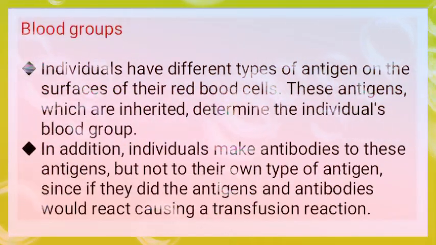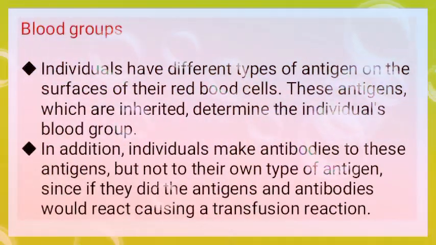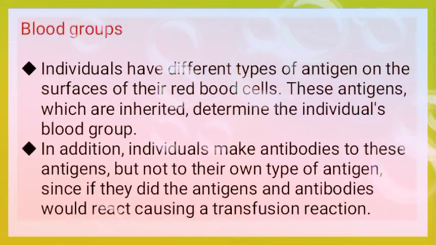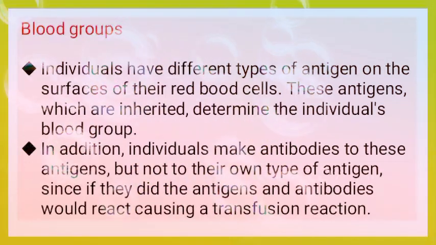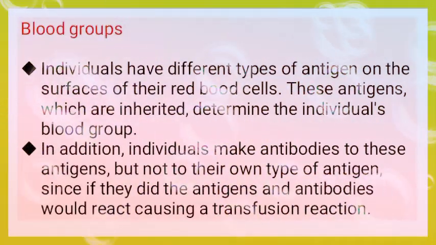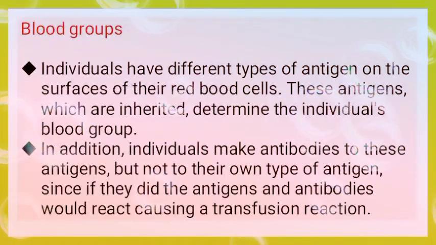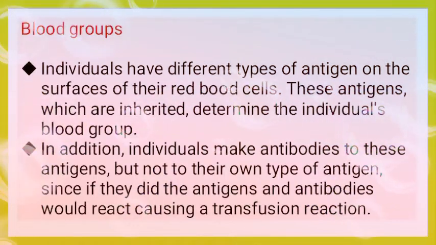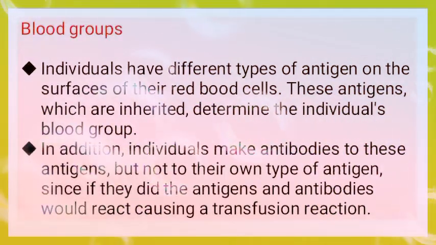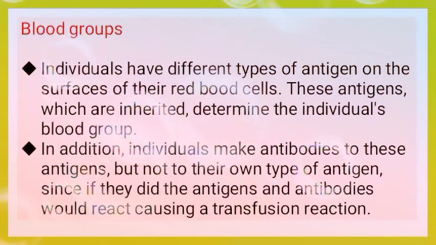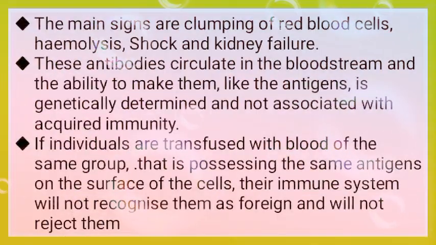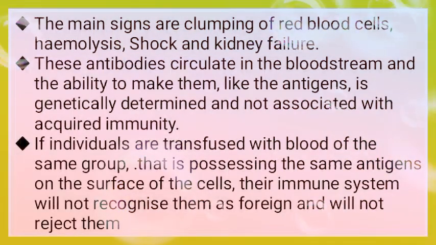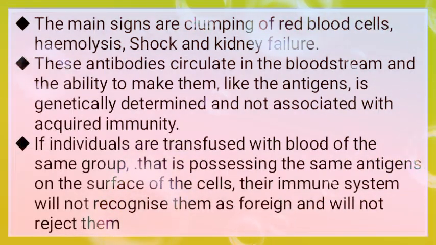And what we are saying in this case is that when a person with blood group A receives blood from a person from blood group B, it is going to react. Why? Because the person with group A has an antibody that can react with blood group B. So that's what we are saying in this case: each person contains the antigen with the opposite antibody. We'll get to know and find out more about this.